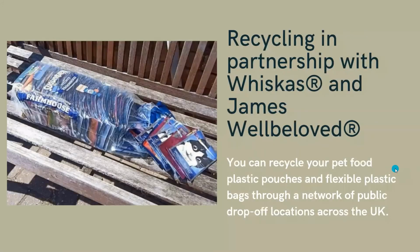If you've got a pet, if you've got a cat or a dog, they take the pouches. This is a really helpful tip, how to store them, for example, because the problem with recycling is people always say, I don't have the space. There are actually ways you can make space. This is 2.5 kilos of empty pouches collected from a cat owner. She just stuck them into her bread bag, and this is 2.5 kilos to send back to Terracycle.